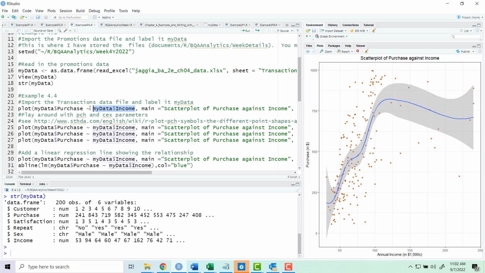That seems a bit counterintuitive, that Y goes before X, but we will do more of this when we do models. The idea is you have your dependent variable Y at the left and your independent variable at the right.